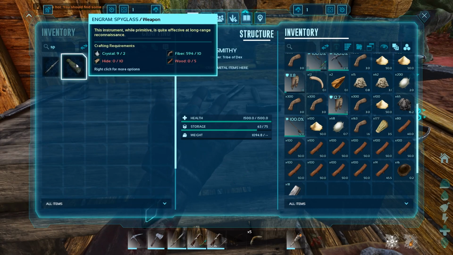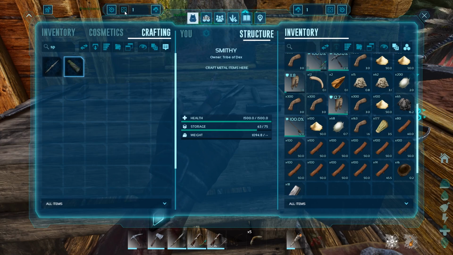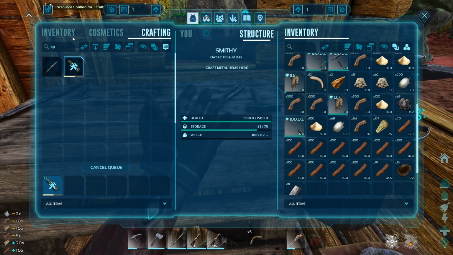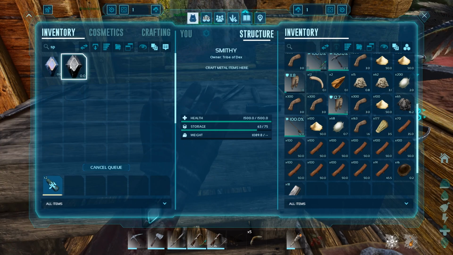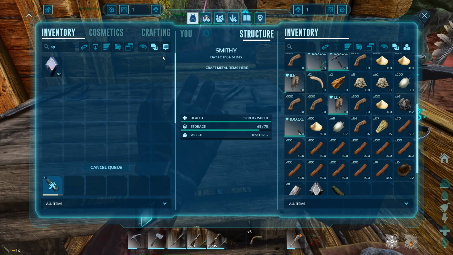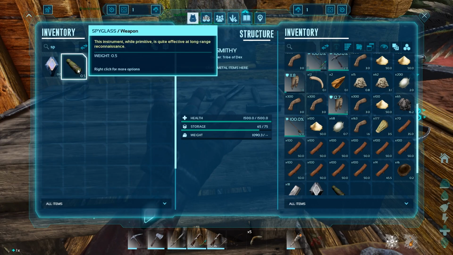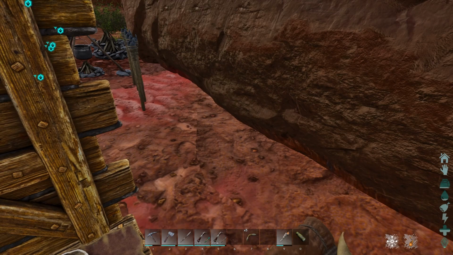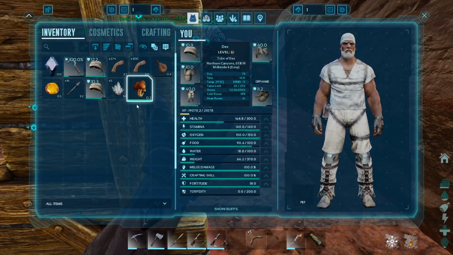Good, we only need 2 crystals. We need hide. Let's make one of these. Actually, we're gonna make 2 of these if we can, just to have it back up. Alright, perfect. Something we desperately needed.